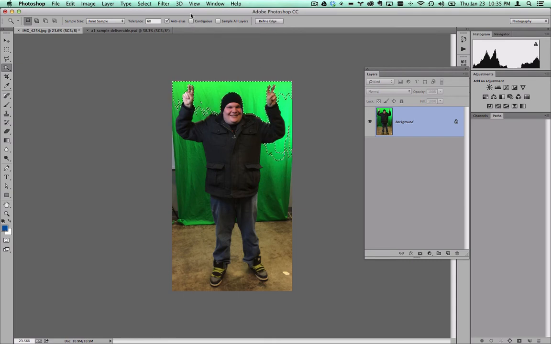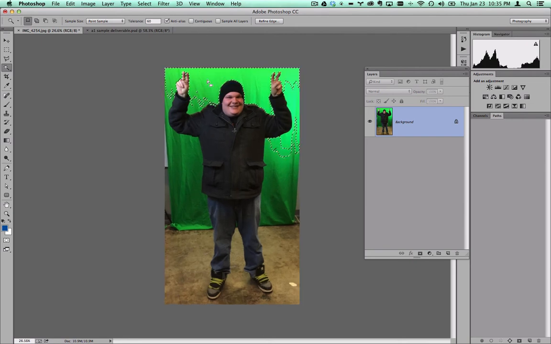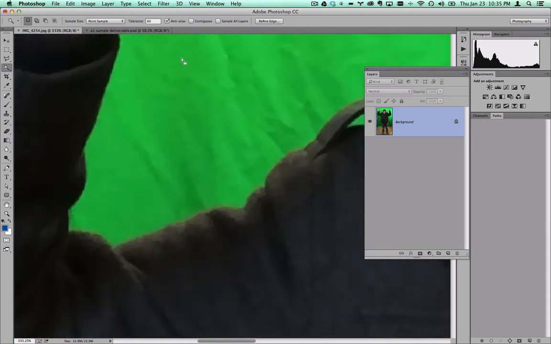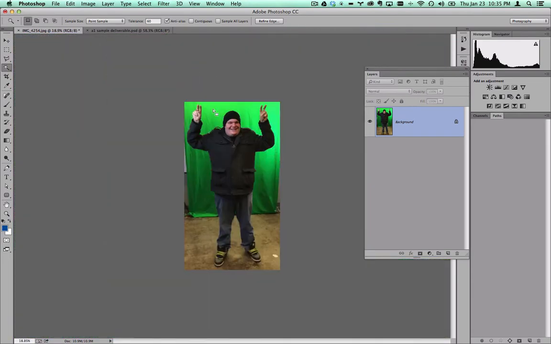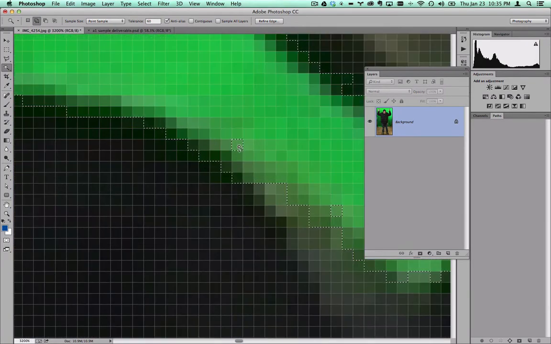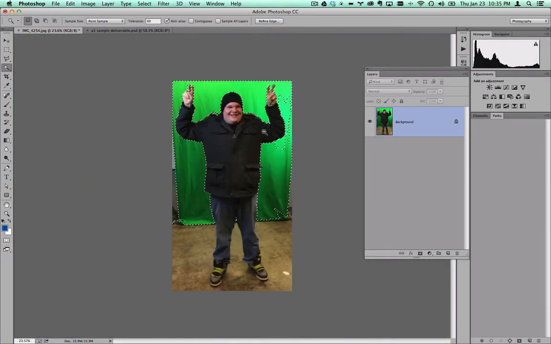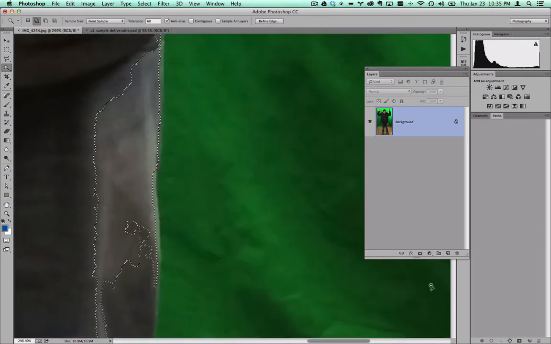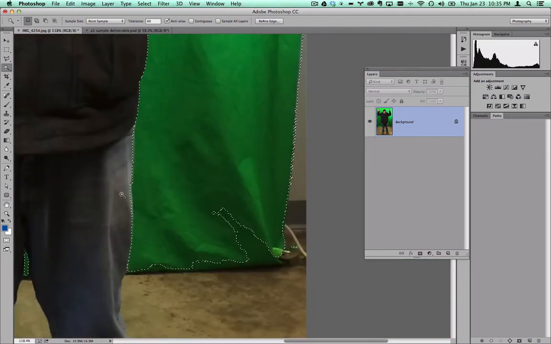I'll go ahead and leave it unchecked, because I'm pretty sure it's not going to accidentally pick up anything inside of here. Now what I'll do is hold down Shift to do an additive select, and I can zoom in and get this cleaned up. That's nice because with that mode selected, it gets little islands like this, and there's a speck. Do I want to get that? I hope it didn't get anything else. Looks good. Got down here, and that one might be pushing it, but oops, that was too far because it's starting to pick up a range in his pants.